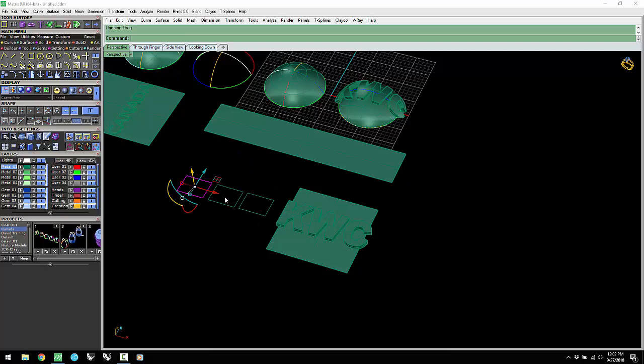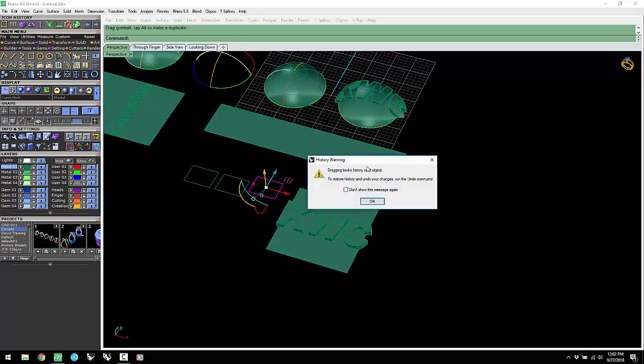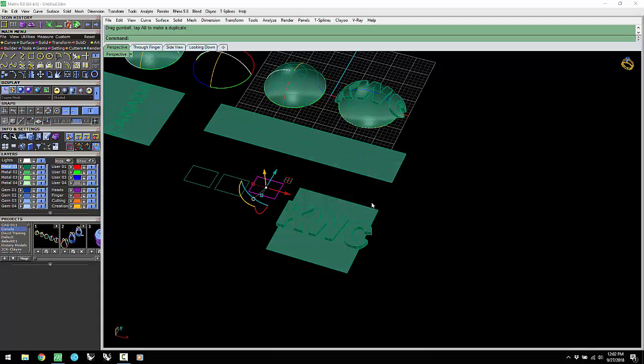But let's hit undo. Okay, so now we're back. And then I move this one. If you're done with that, you can say, don't show this again. And now it's as if I went in and typed history and said update history equals no, or break history warning. Okay?